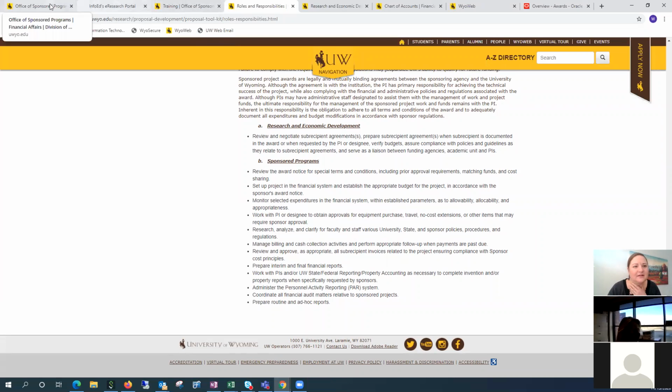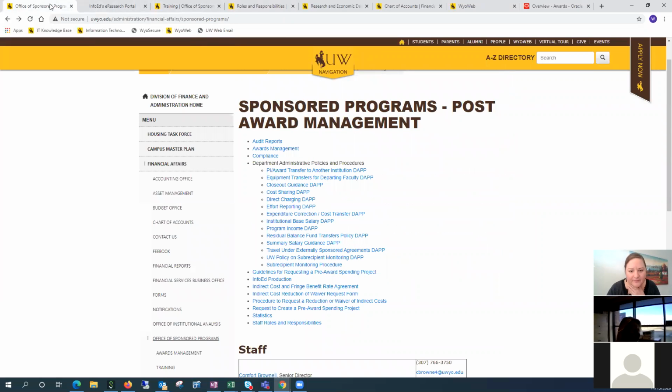And let's see, I had that somewhere. There's a form to request pre-award spending. The PI should be completing that. I've only done it once. It's very rare, and probably it shouldn't be done if it doesn't need to be. So you just have to plan ahead and make sure that all these processes get done in time.